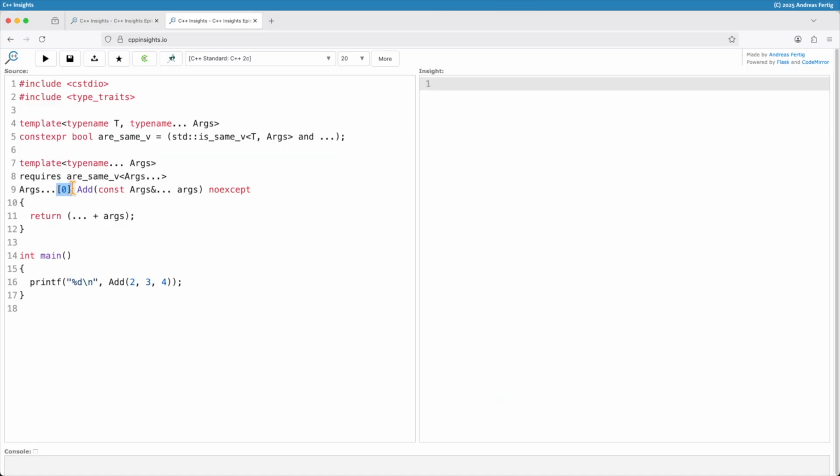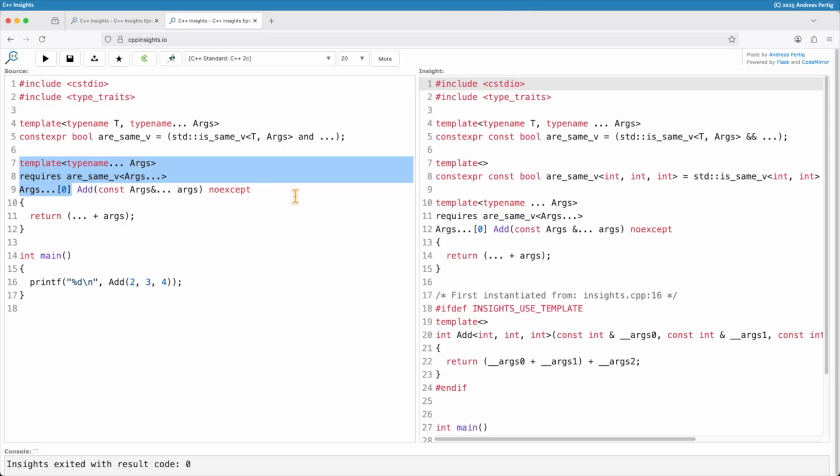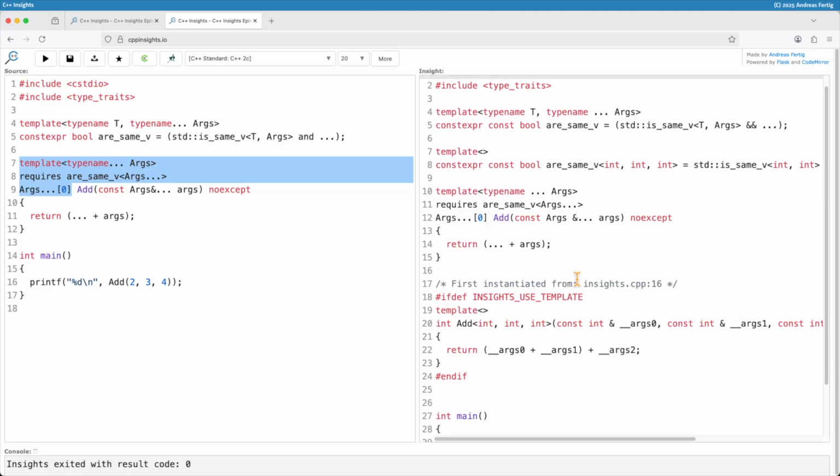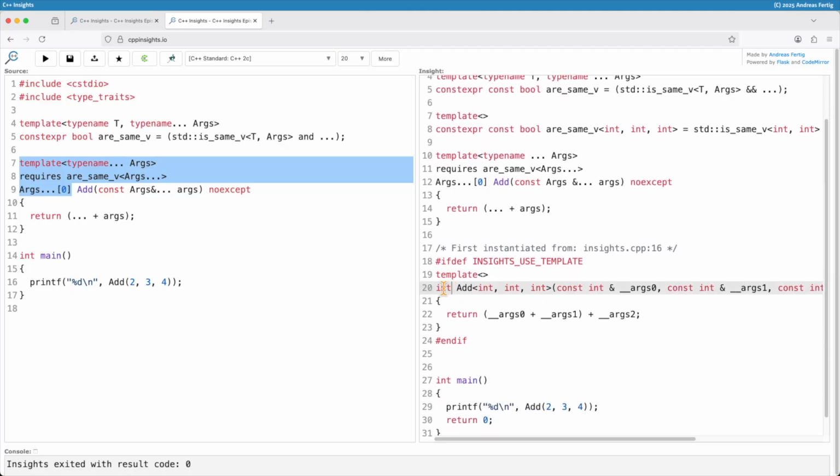That's all now abstracted in here. If we transform that with C++ Insights, we can see it simply yields int because the entire pack here is full of integers. Less code to achieve this goal here. I think it's a great improvement to the language.